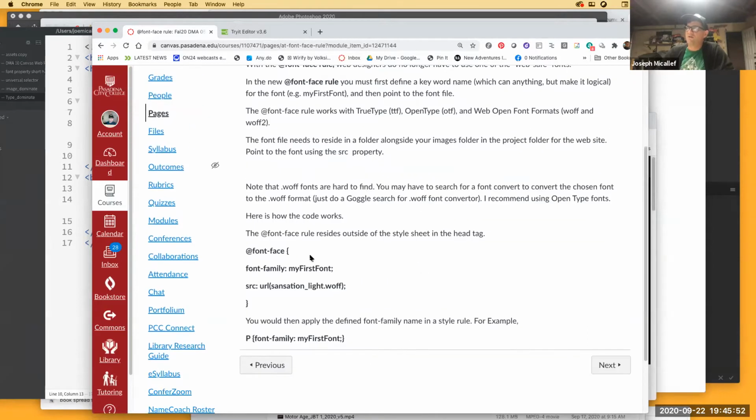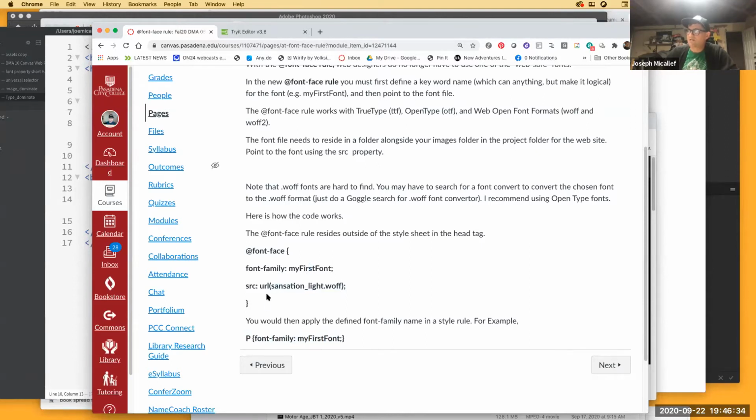There's also something called a font face rule. And what you can do with this is actually come up with a keyword. So under the font face rule in curly braces, you have font family, colon, and my first font is just a random word. It can be anything. And then you have a source, and that's actually pointing to a font file that you would include in a folder next to your images folder in your directory structure for a project. And then in your style, you would have that font family again, and you would reference that word that you pick.